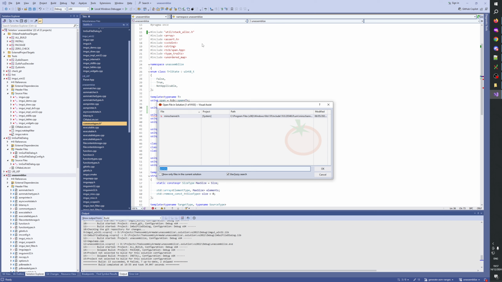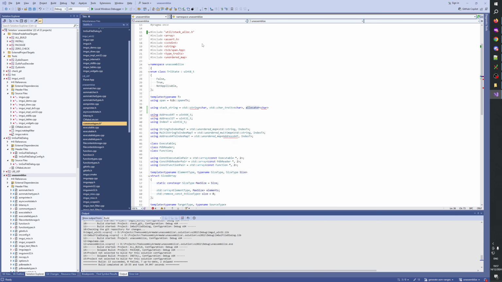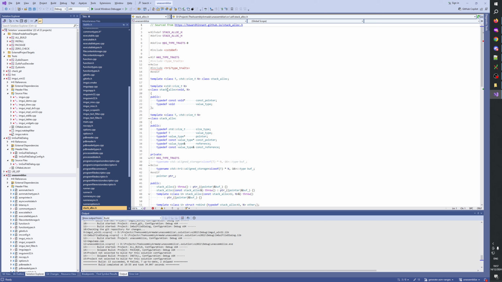Hold on, what is it called? Stack_alloc. So this is just class stack_alloc. What is this here? Has type traits.